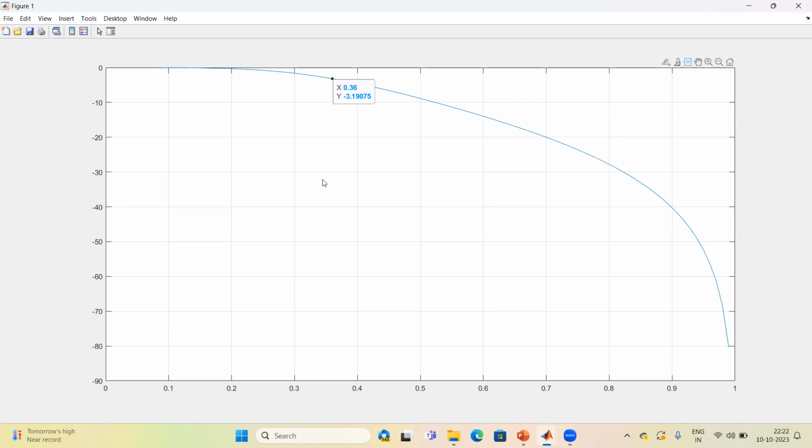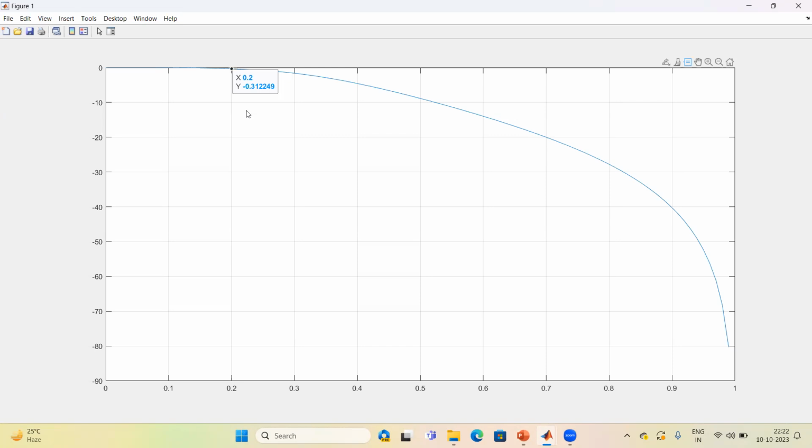Here you can see at 0.2, the maximum allowed ripple is minus 1.938. But here at x equal to 0.2, at omega equal to 0.2 pi, this must be less than the allowed ripple. Here it is minus 0.312249, which is more than minus 1.938.